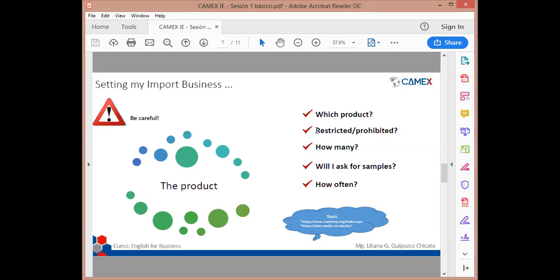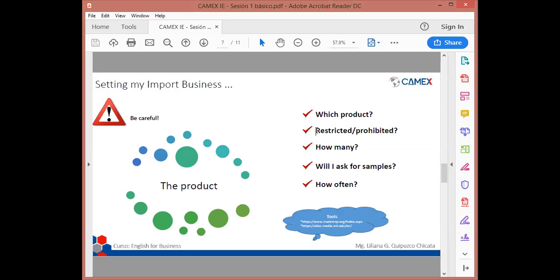If we are going to buy one or two for our own use, we do not need to contact the ministry in order to have this permission. But if we're going to sell and we're going to import more units of these cell phones, we will have to do this.